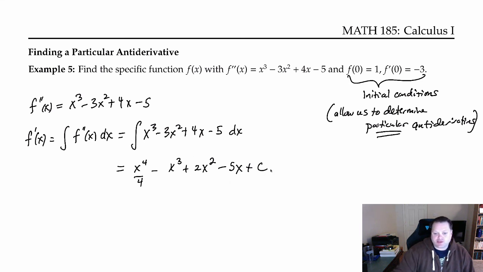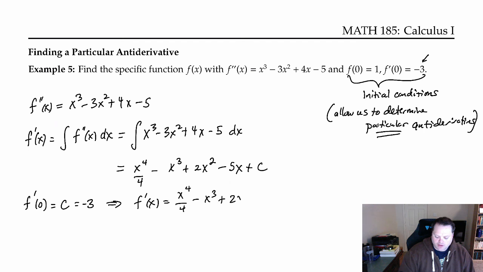So there is my first derivative. Now I would need to solve for c. So do I have any information telling me about the first derivative? Well, yeah, I know that the first derivative at 0 is -3. So let's use that. The first derivative at 0, if I plug in x equal to 0, all of those terms zero out, and I'm just left with c. So c must be -3 to fulfill this initial condition. So I know now that my first derivative, the particular first derivative for this function, is given by this.